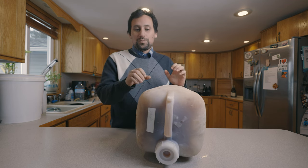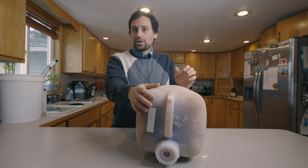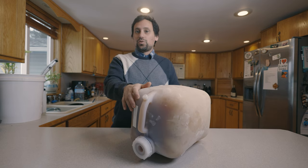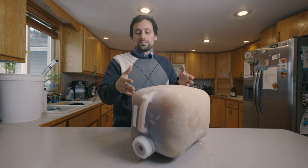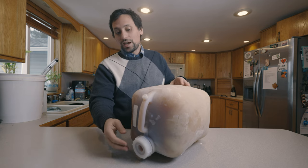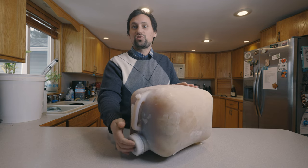So while this big old brick of ice and sugar is currently melting, I'm going to set it upside down in order to allow it to get that juice back down to the bottom over here. And then I'm going to take off the lid and start extracting the juice.